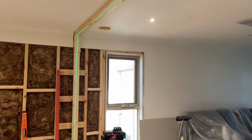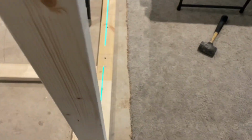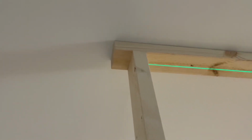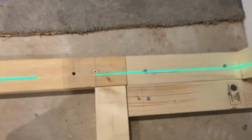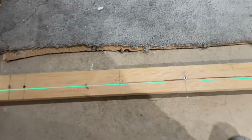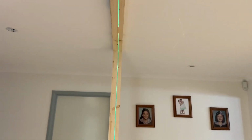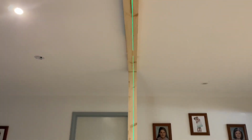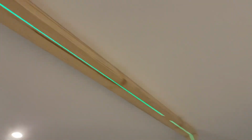All right, so we've got our laser all lined up in this plane, and we know that this one is plumb with this one. So now I've moved my laser to the inside of the stud, and I've lined it up with a line that I've got right there, and another line down this end right there. Now that projects a line on the top of the timber, and I know from my thermal lining up that that's where the truss runs. We've already chucked a nail in there, got one in there, we just got another couple to do, so I'll do them now.